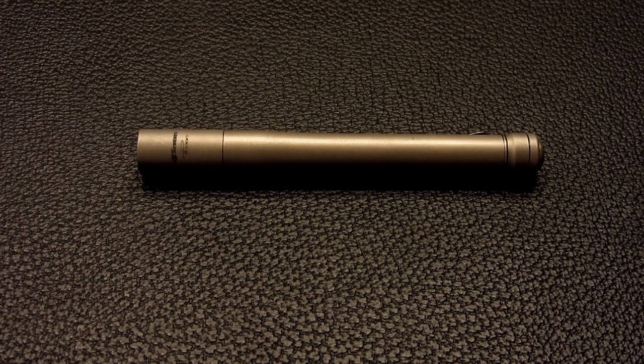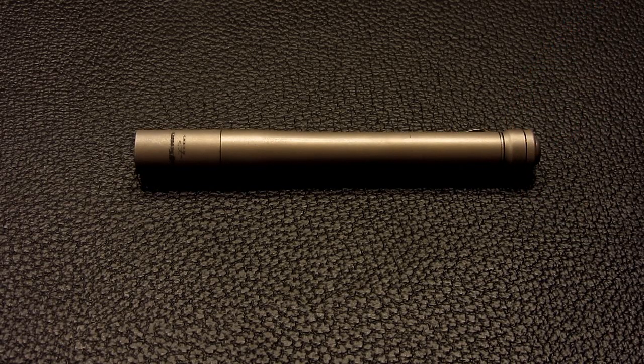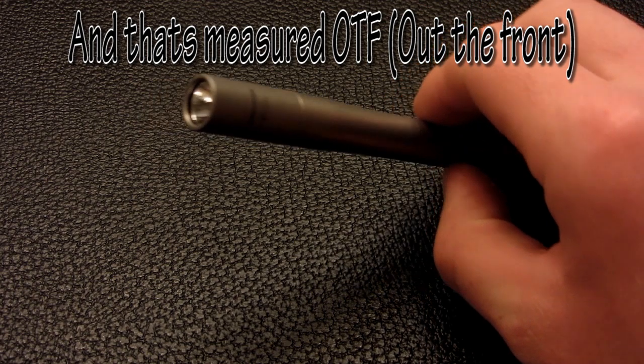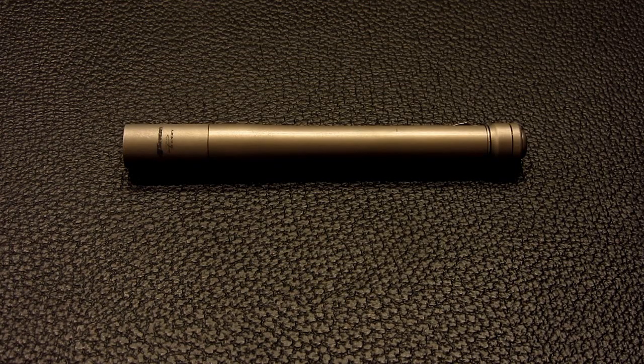But one of the really cool things about the Preon 2 is that it just has some great regulation and puts out some maximum output. This little flashlight right here will knock out 160 lumens, and that's with the R5 LED from Cree. That's pretty cool considering that most pin lights don't even put out half of that amount of light. There's a few others that have come out that are similar in output, but none of them have really topped this one, so it's pretty exciting.